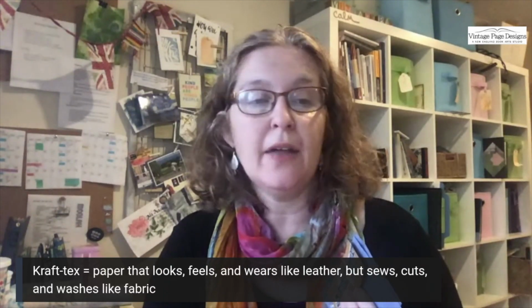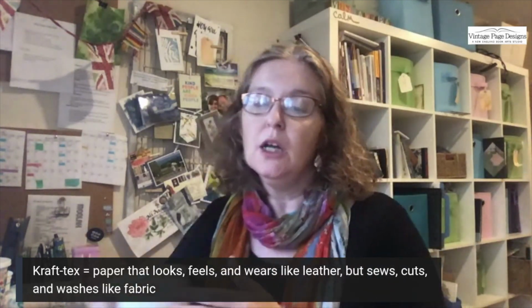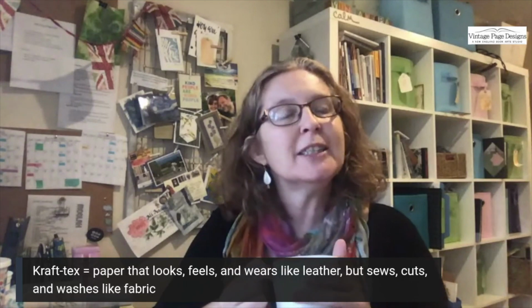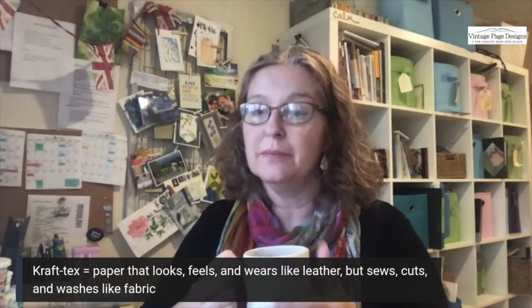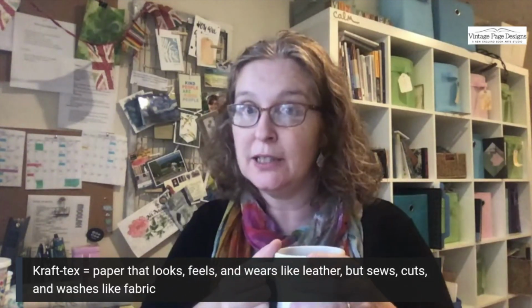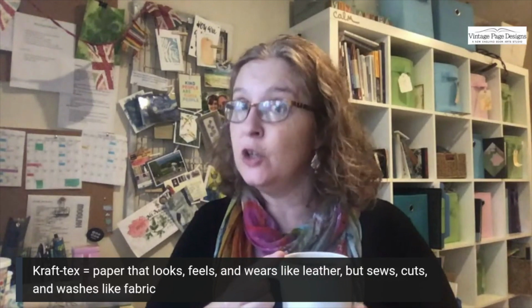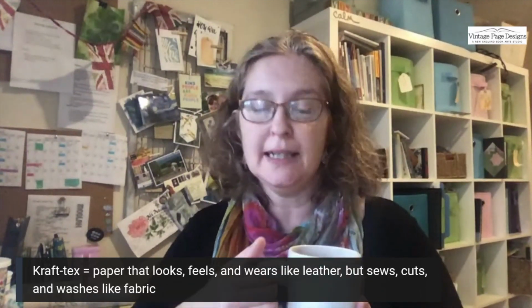Kathy says she wonders if PVA would work better with fabric. It might do. Louise says, have you tried Yes Paste? Oh, I didn't try Yes, and I have some Yes Paste. I just bought some. So Louise, that's your mission, is to try Yes Paste. I've not tried Yes Paste on it. Good. Can you embroider? Yes, you can embroider.